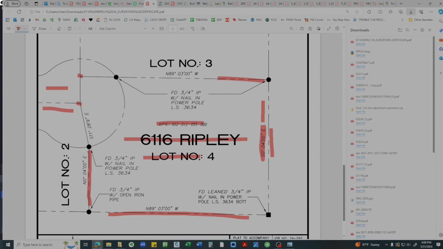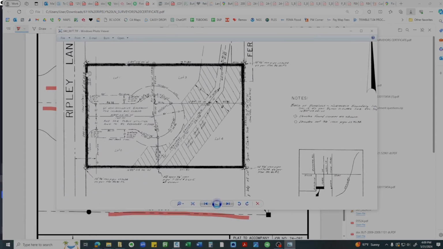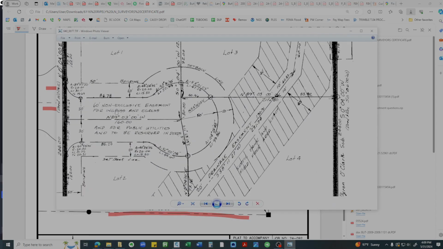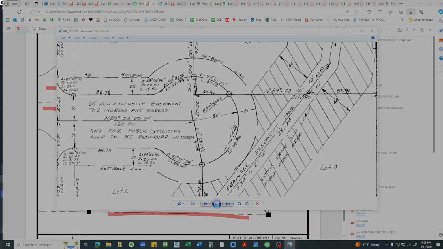So we could just open up that viewport a little bit more to show this and write Ripley and then the right-of-way. It's also nice if they have a setback line to show it on these certificates, but it's also not necessary. It's just a nice thing to do.